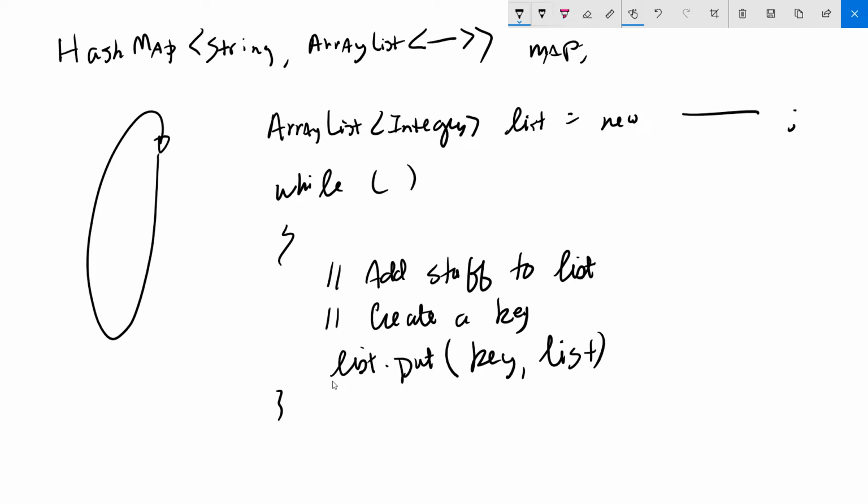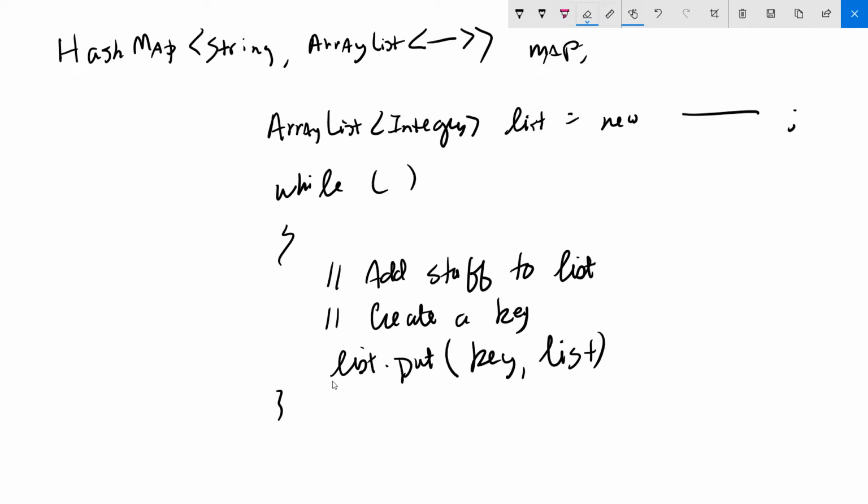Right, it won't work, because the key is what's being changed, not the list. Well, don't focus on the keys. We've got some source of keys; the keys aren't the problem. It's the list. Only one list is created. Look at this whole deal: we only ever create one list.